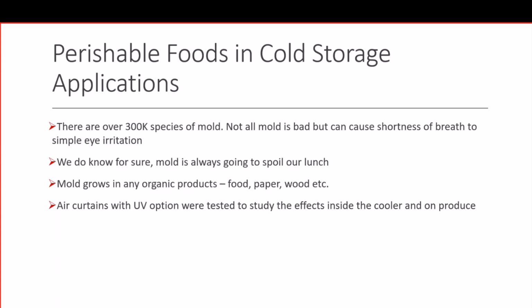We have air curtains with different types of UV lamps and other technologies as well, which can eliminate this airborne mold spores. And that is one of the ways we can improve the shelf life. We have done extensive tests, again, in a laboratory setup inside our factory, and also in a real life setup to see and identify how effective an air curtain with UV technologies is.